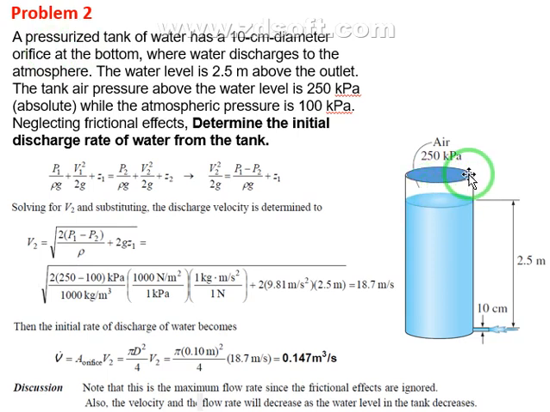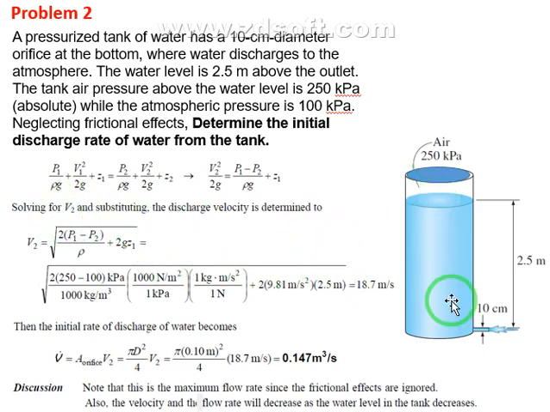Because we have a closed tank. So this cover here will separate the water inside the tank from the atmosphere, so we can't consider this pressure as atmospheric pressure. So now we can't assume that P1 is going to equal P2 atmospheric pressure. No, at all, we can't do that. So what we're going to do, look at the answer here.